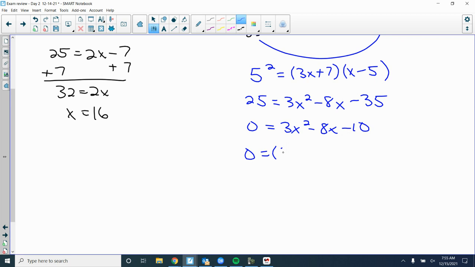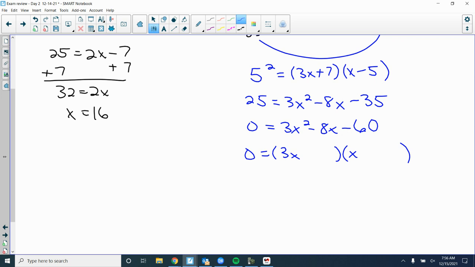All right, I'm hoping it does. I'm going to put 3x and x here. Why did I put minus 10? Because it should be minus 25, which would give me minus 60. That's going to be a difficult factor because it's the wrong number. All right, minus 60. So I got 3x and x, and I know most of the time you're going to do the grouping method, but we'll just try guess and check. What multiplies to 60? And then see if that middle number adds to 8 after I FOIL.